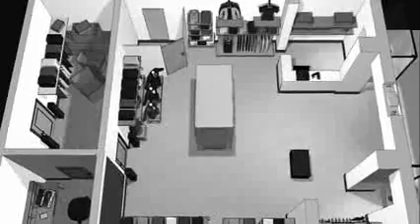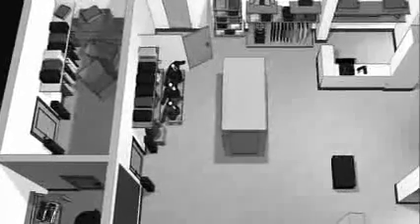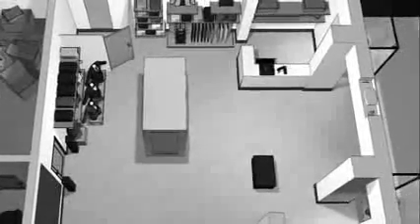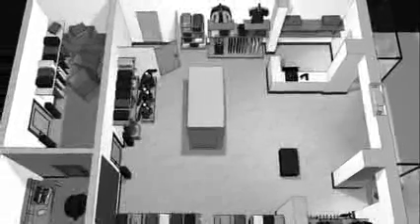This store probably looks familiar to you as one you'd see in a typical shopping mall. On the left, you see the back of the store and the store manager's office, moving through to the sales floor, the point of sale, and the point of exit. But what may be less obvious to you as you look at the store is the way it's managing its inventory.